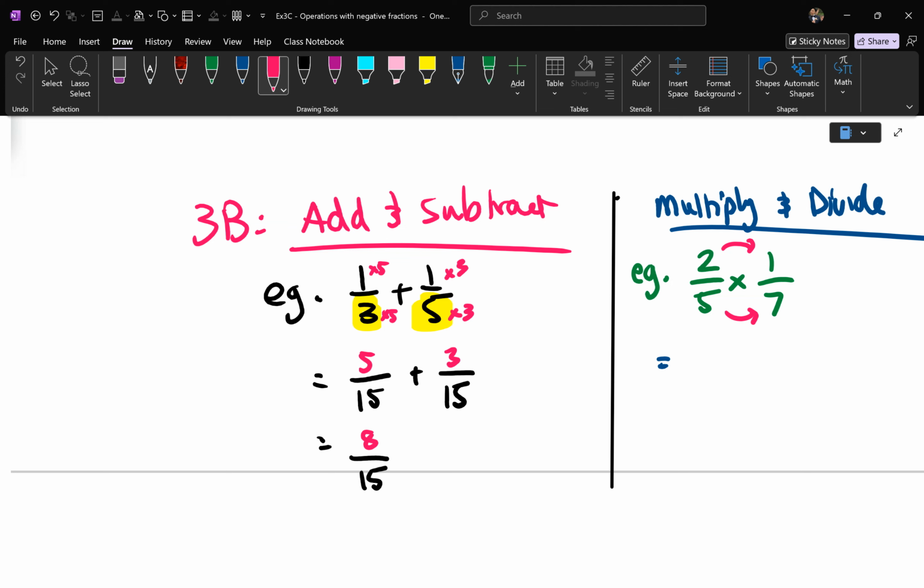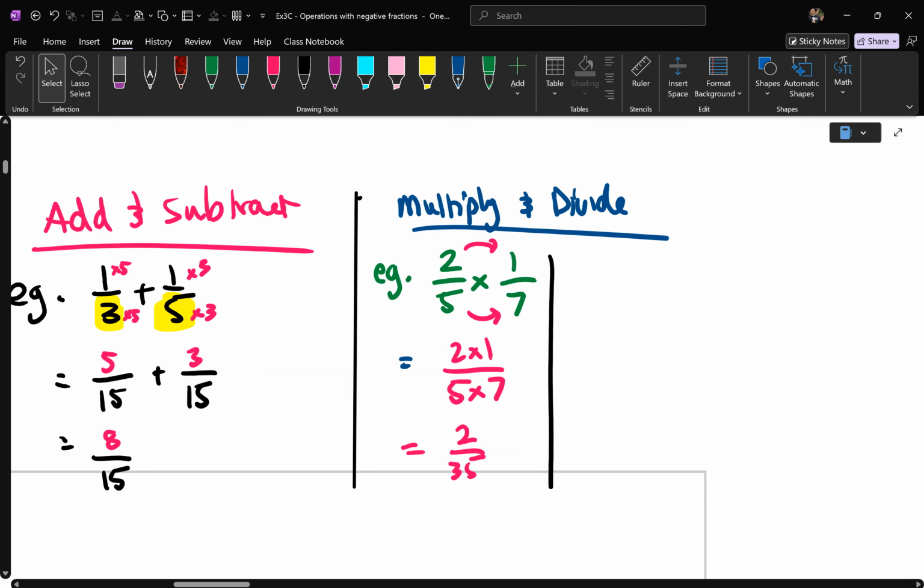So in primary school, this is how the teachers would have taught you. For multiplication, you don't need the denominators to be the same. You just literally times top with top, bottom with bottom. Not so much whatever you do to the bottom, you do to the top. Because if I did 5 times 7 on the bottom, doesn't mean I times 7 on the top. On the top, I actually do 2 times 1. So 2 times 1 in the numerator, whereas the denominator is 5 times 7, and my answer is 2 on 35. This was multiplication.